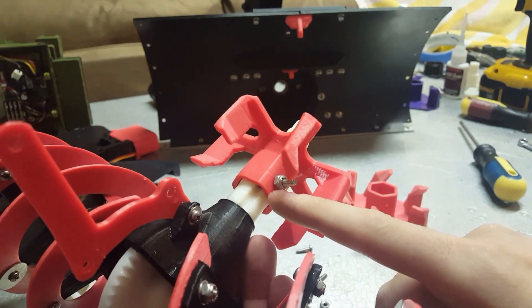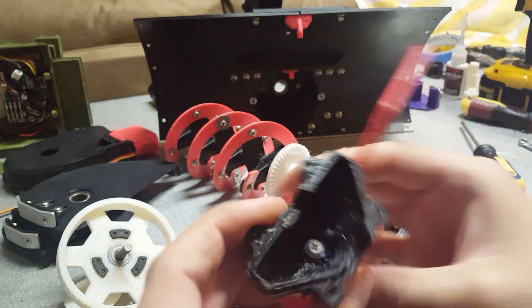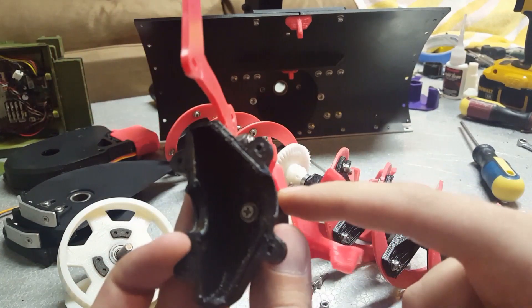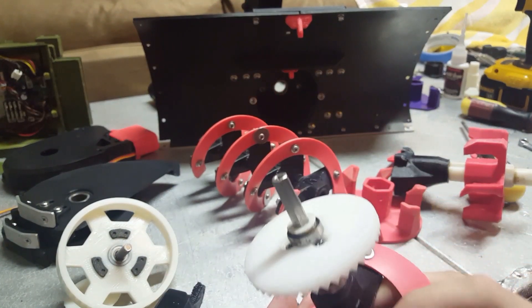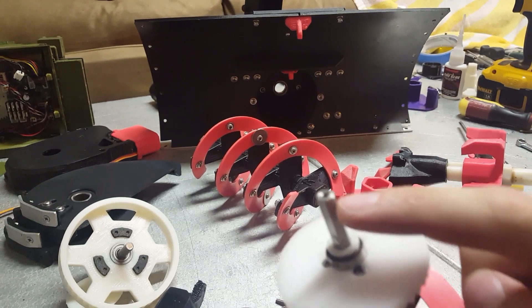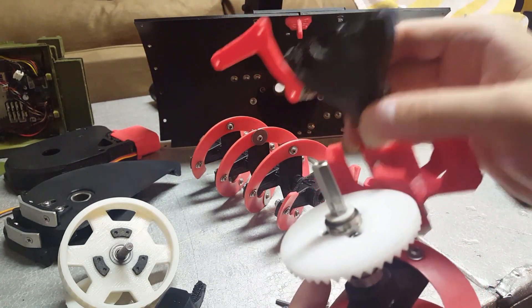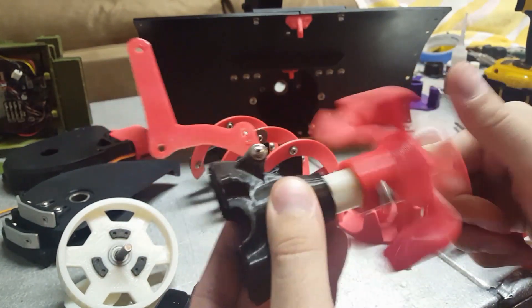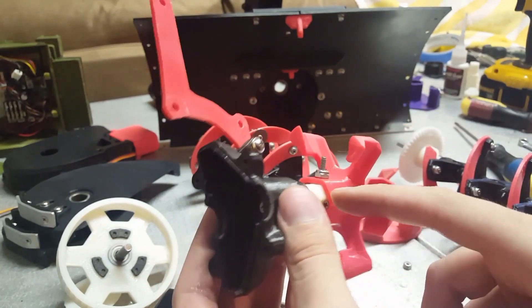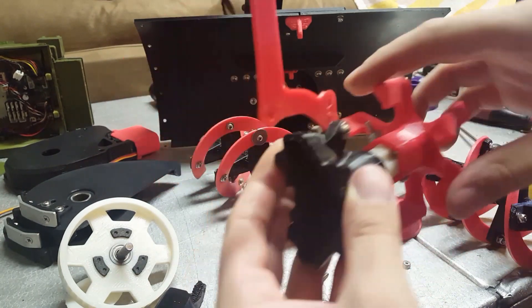There's also a new drive shaft that goes with this transmission — it's screwed together instead of glued, which is just a lot easier to assemble. The shaft that connects the gear to the drive shaft uses hex shafts that are threaded on the end, so the gear that's in there is hex shaped to lock in with that, and then the screw holds everything tight. The whole assembly is super rigid. I use the same exact transmission technique in the Spyker Cat and my Scorpion — it's just extremely reliable, no set screws or anything.